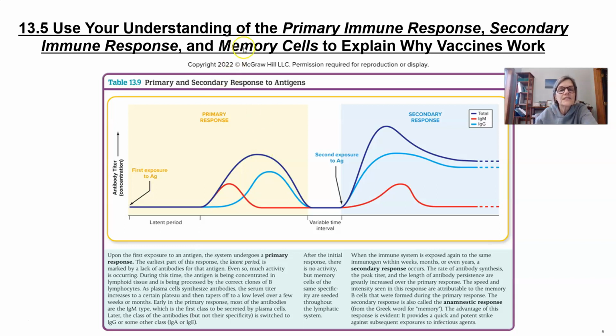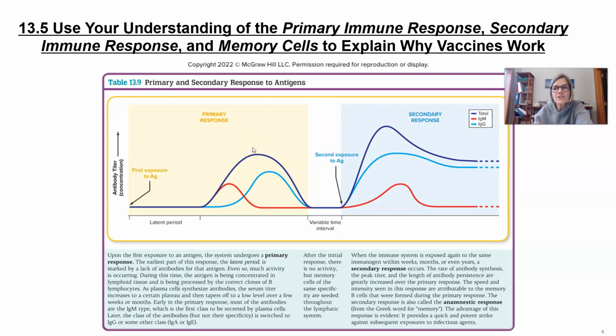Certain kinds of B lymphocytes can last in the blood for up to decades. And it's those memory cells that allow us to have a secondary response. So here a time period passes, and it could be a couple months, it could be a year, it could be 10 years, whatever. But you have these memory cells floating around in your bloodstream.